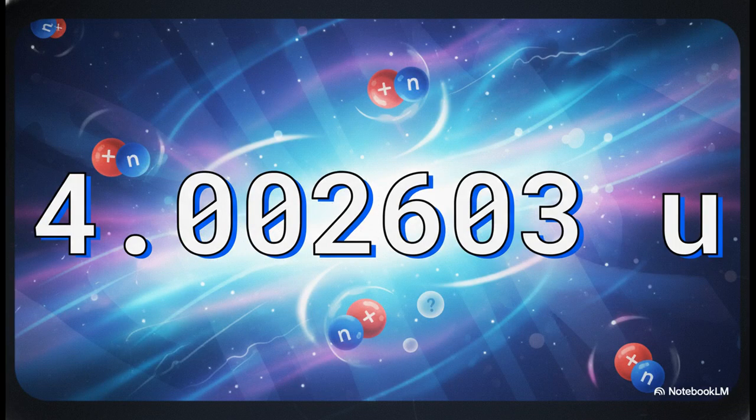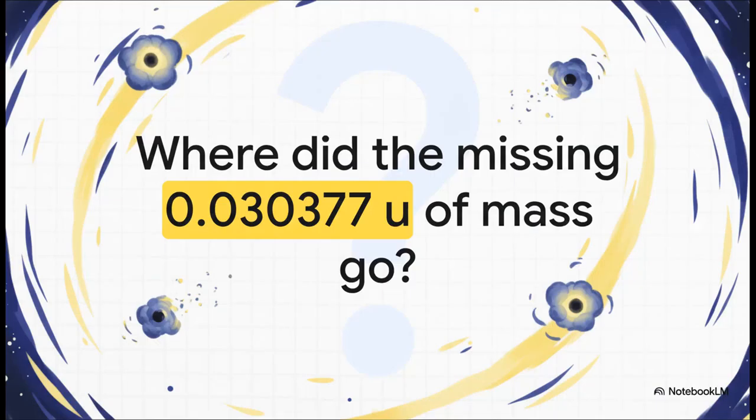Okay, but here's where it gets weird. If you go out and measure the mass of an actual fully formed helium nucleus, one that's already assembled, you get a slightly smaller number. Yeah, you heard that right. The whole thing is somehow less than the sum of its parts. So there's a definite discrepancy here. It's a tiny fraction of mass, sure, but it has seemingly vanished into thin air. So where did it go? And this isn't some measurement error, believe me. This is a fundamental clue. And it points us right back to our old friend, Einstein.